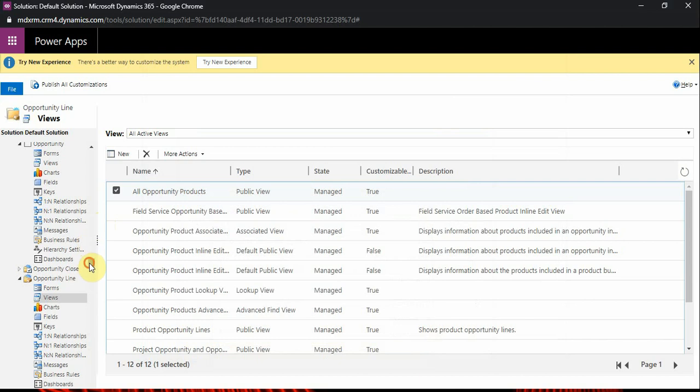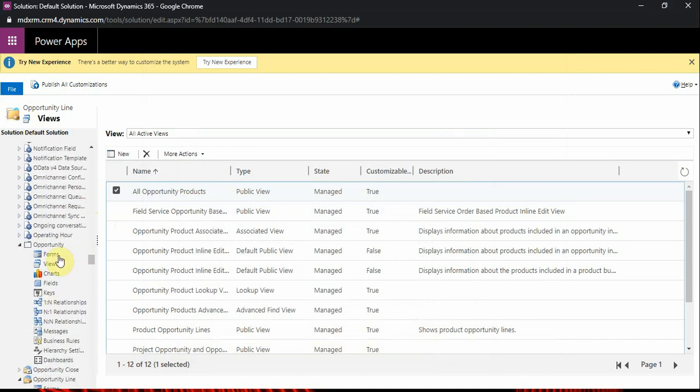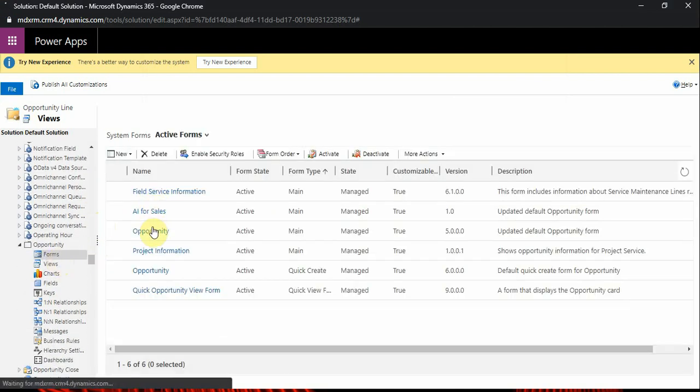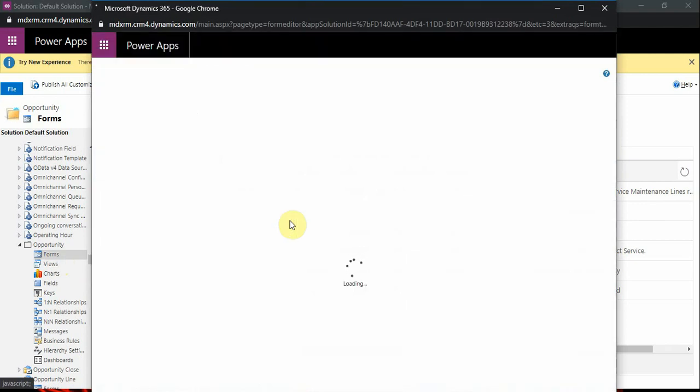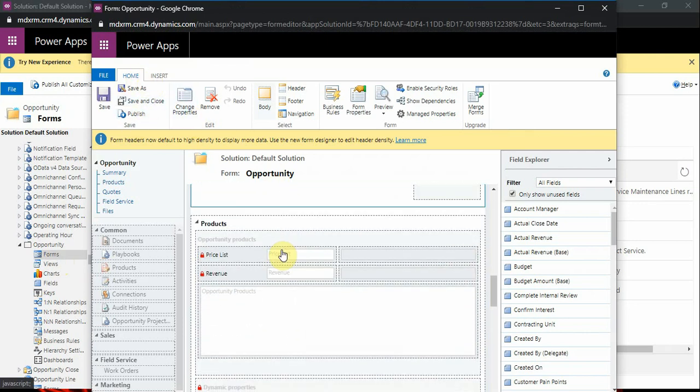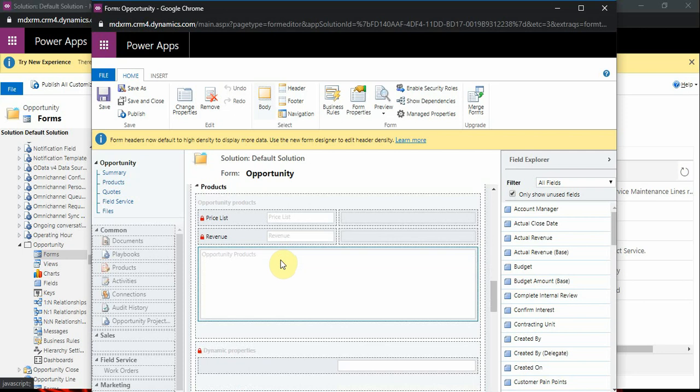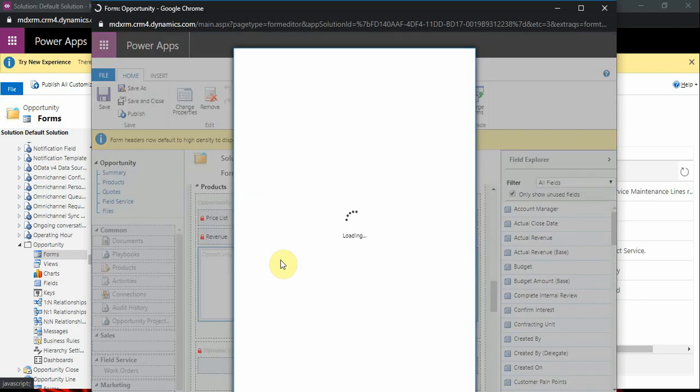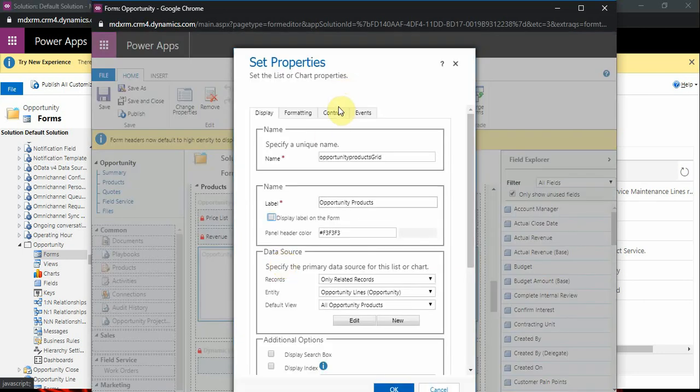Now go back to the opportunity form. So in the opportunity form, you can see I have already added the same view here. Let's take opportunity products. Let it load. Controls.